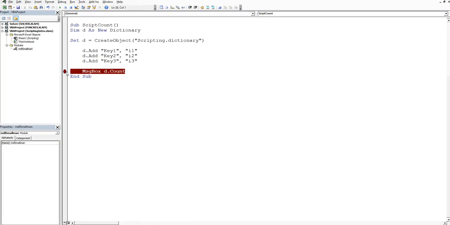Now that's very handy. You go, well, what's the point of that, Marcus? Well, the dot count is extremely handy when you want to output a range. You've got the information into the dictionary via a range, so now you know the size and the shape of the dictionary. Say the dictionary's 10 strong, so it's 10 lines long. Well, you've trapped that.